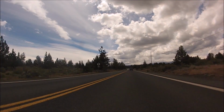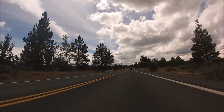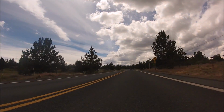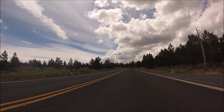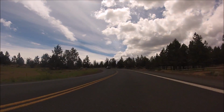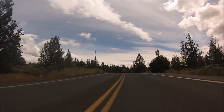The seats hug you. Awesome, by the way, in this car. They're fully adjustable as well. The bolsters on this car will adjust to your body, but just a delight to drive out on a country road, or up over a mountain pass, something like that. So perfect for Central Oregon.